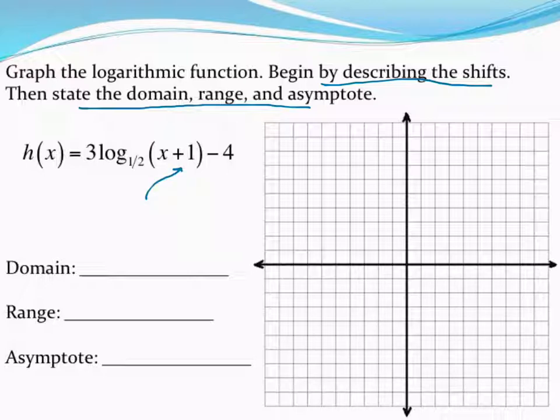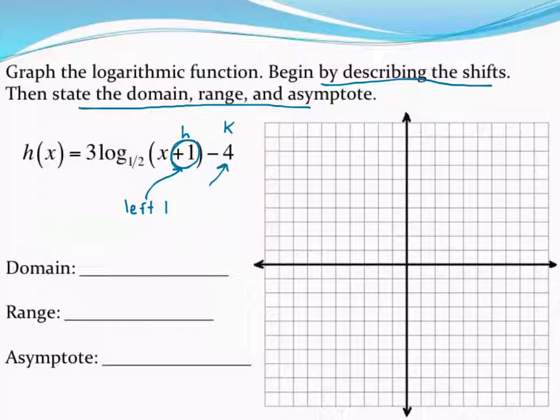The h and the k values, what we talked about in the last video, describe how my graph has been shifted. The number in the parentheses, if there is a number in parentheses, will tell you your horizontal shift, and it does the opposite of what it says. So that +1 actually moves my graph to the left 1, which is going to be the important number I need for finding my asymptote.